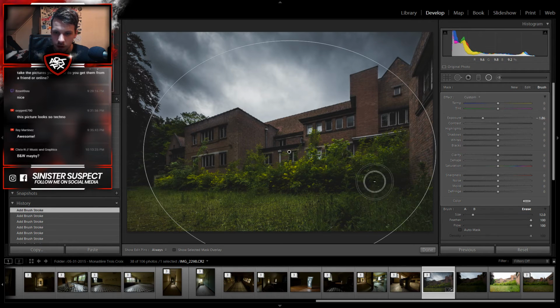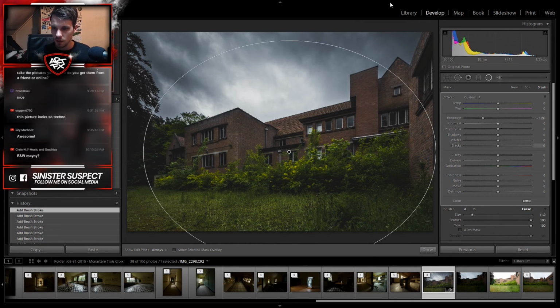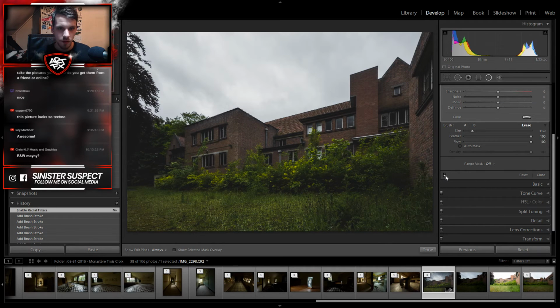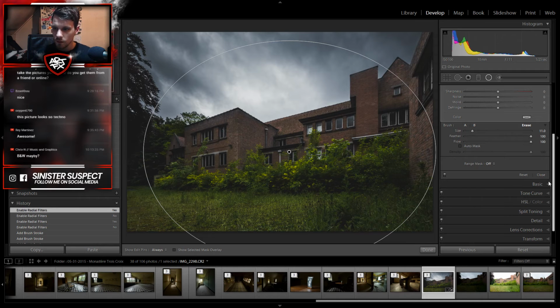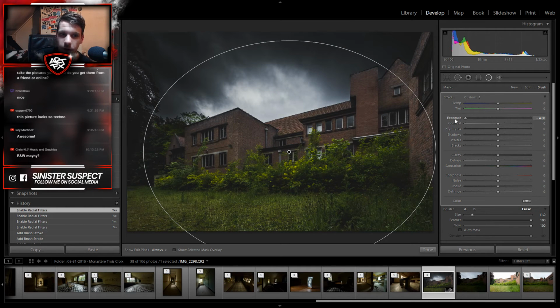So it does take a little bit of time to do this. But it does pay off, you know, if you put in a little bit more time, a little bit more work in your shots, it does pay off in the end. It makes them look a little bit better, a little bit more special, I guess, as opposed to just adding a vignette and calling it a day. So, now you can see that this filter is really just affecting the sky. And now I can go in here and maybe do it a little bit less, or a little bit more. We could go very far actually, as you can see.